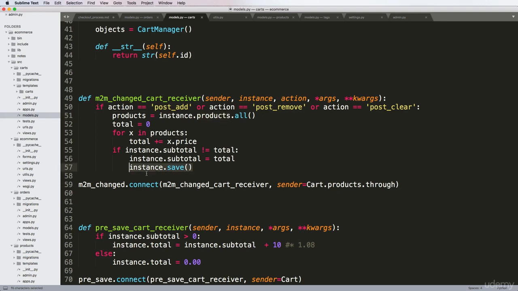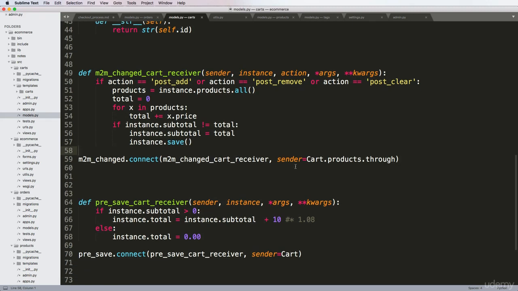So we actually just need to make sure when the cart changes, the order changes. So it's really after the cart has been saved that we can update our order based off of that cart. Hopefully that makes sense. If it doesn't, let's go ahead and try it out.